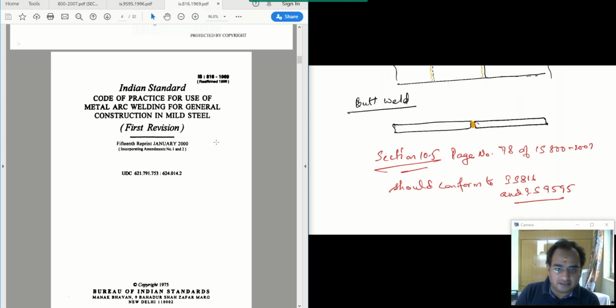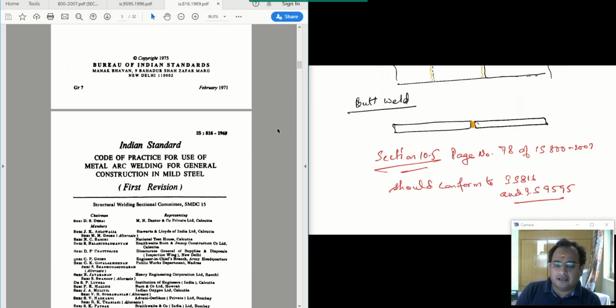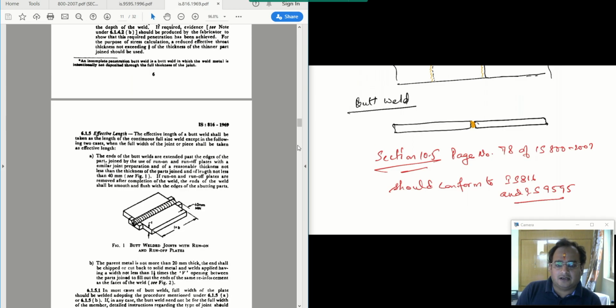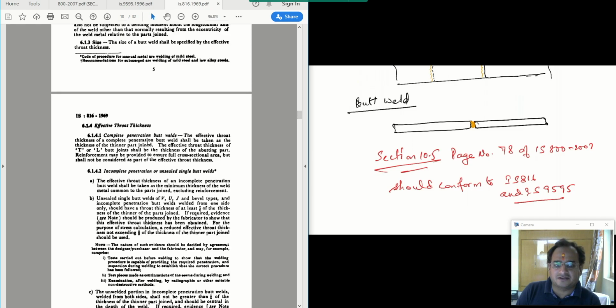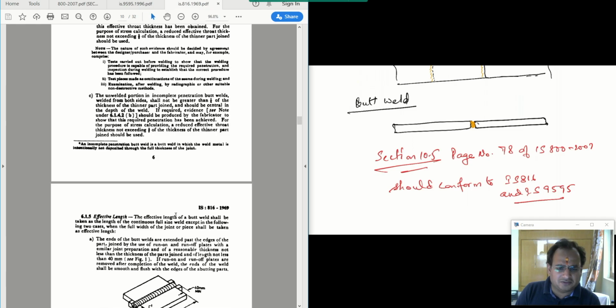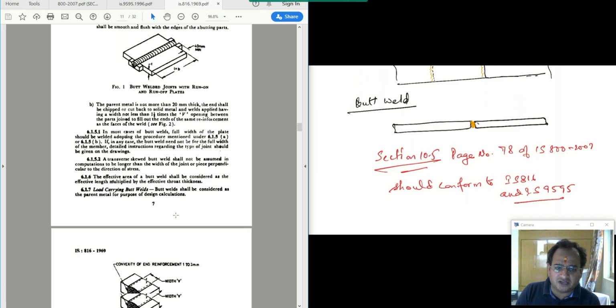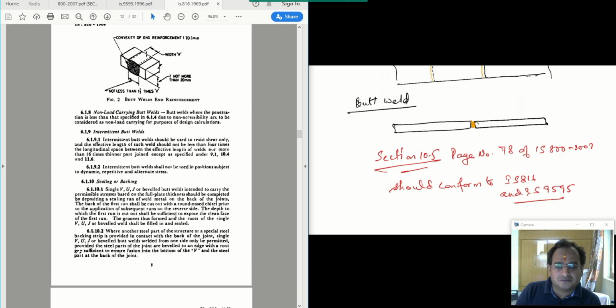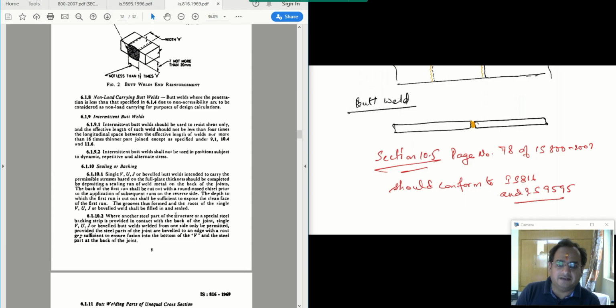So if you are using mild steel and it is metal arc welding, then this code should be used, and it defines different kinds of welds, what should be the penetration, what should be the throat thickness, different kinds of dimensions, different kinds of requirements, different kinds of precautions you need to take. All those things are defined here.